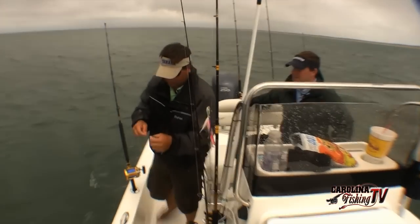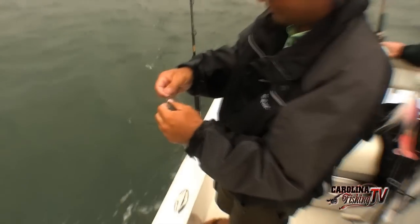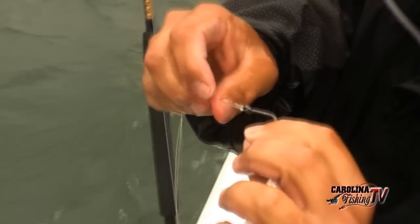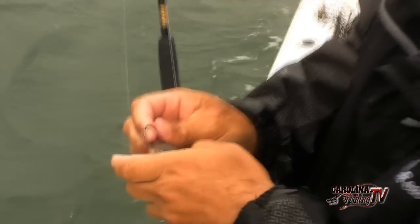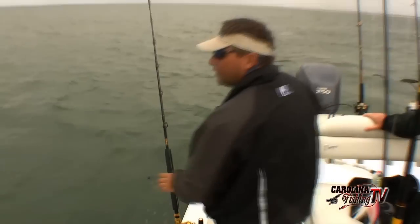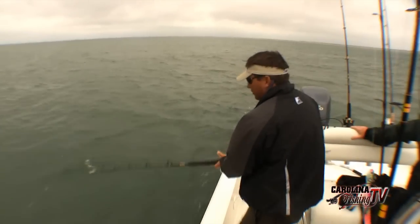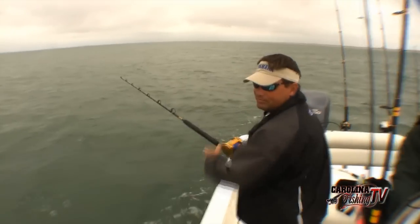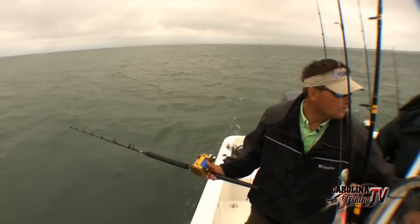After you get one of them blues, we're using this 85 pound test leader. You gotta really check it. It's got a little nick in it right there, but it's not bad at all. I'm gonna go ahead and use it again. You always check your leader. Most times you'll have to retie your hook. And a lot of times you'll lose quite a few hooks.